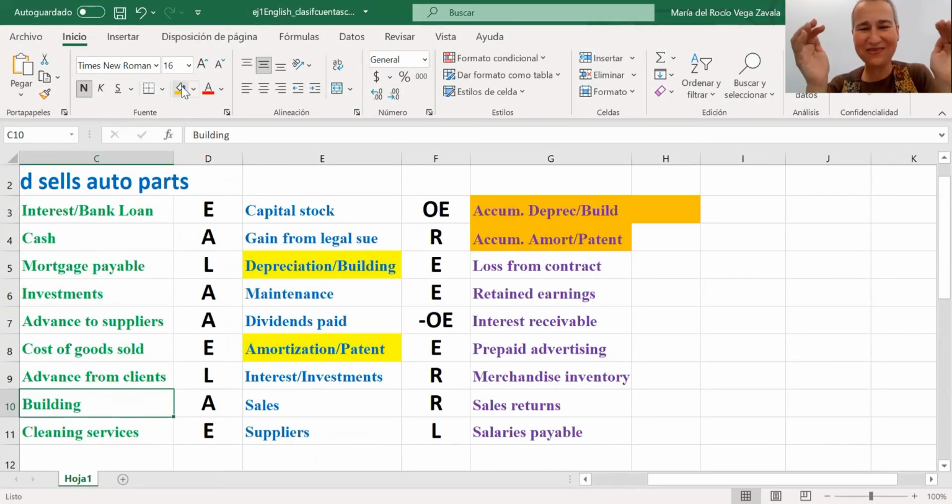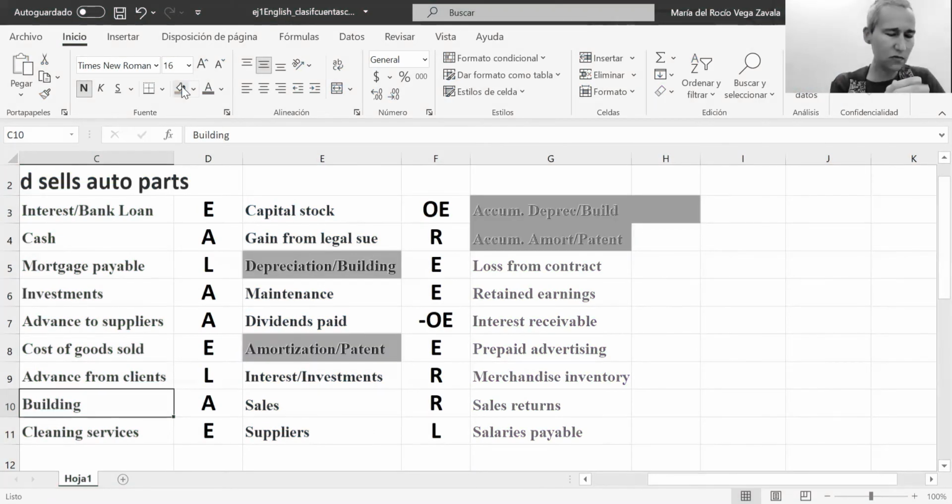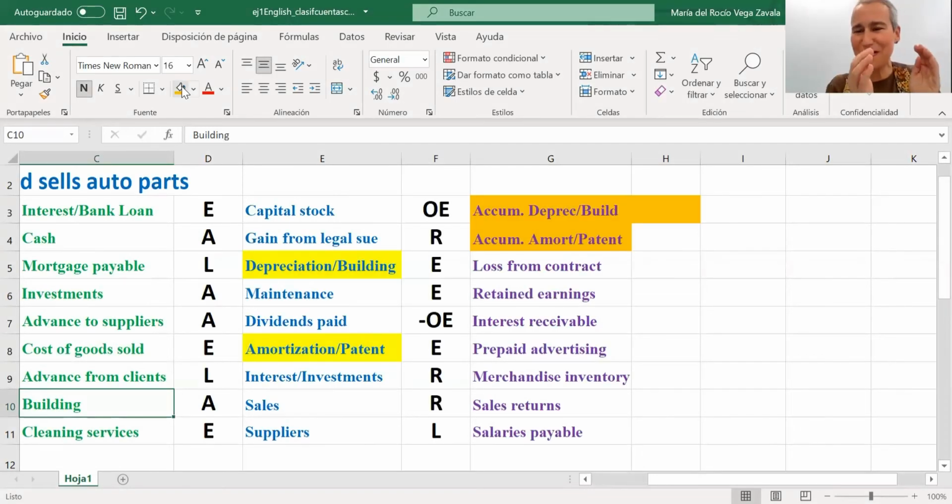100 pesos or $100 divided by 10 years, that will be 10 millions or 10 pesos every year. I will have a depreciation expense of 10 pesos in every one of these 3 years: 10 pesos in year 1, 10 pesos in year 2, and 10 pesos in year 3. So expenses are recognized every period. In every year, I will consider an expense of depreciation of 10 pesos.